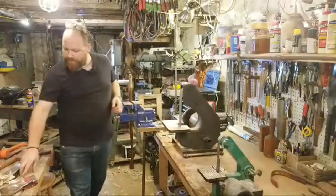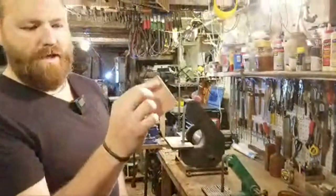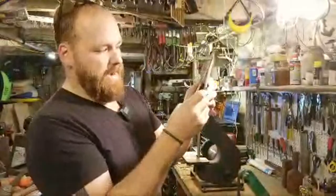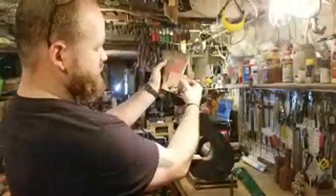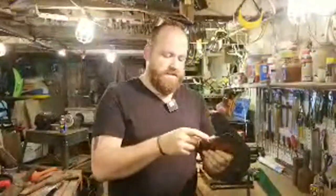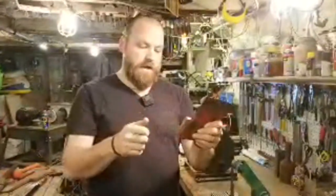Okay, so you can see I kind of showed you guys I have my arrow which way I wanted my wedge to go. So the front is going to be a little narrower, the back's a little wider. So I have this in pretty nicely in there, and that takes me down almost 3/4 of the way down the eye. Now I'm not going to be able to get all that amount of wedge in there, but I want to make sure I have plenty of wood to go down nice and deep.